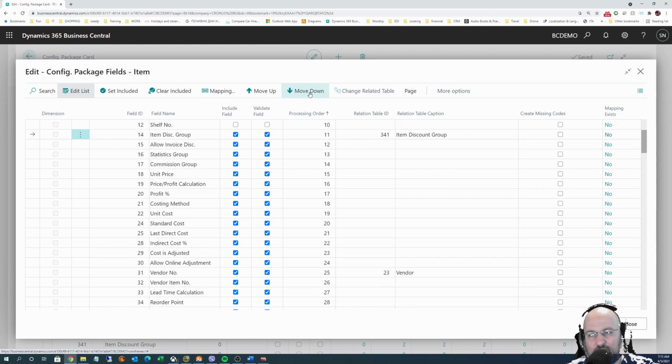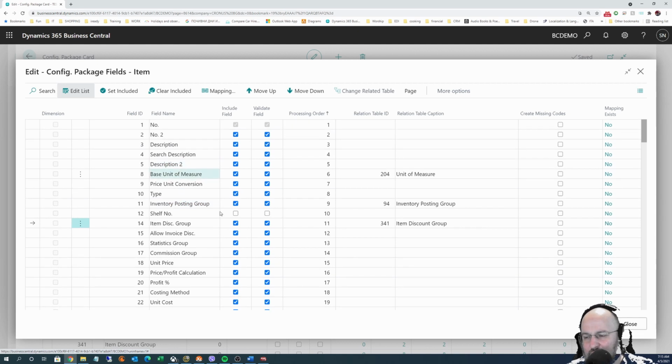So again, most of the time I don't have to play with this, and I can leave it default. But when you're importing journals or documents, then yes, of course, you may have to change the default order, because the default order that you get out of the system is just based on the field ID. So whatever is the order in which the fields are created in the table, and that's not the order in which you should be populating the fields, at least not always.